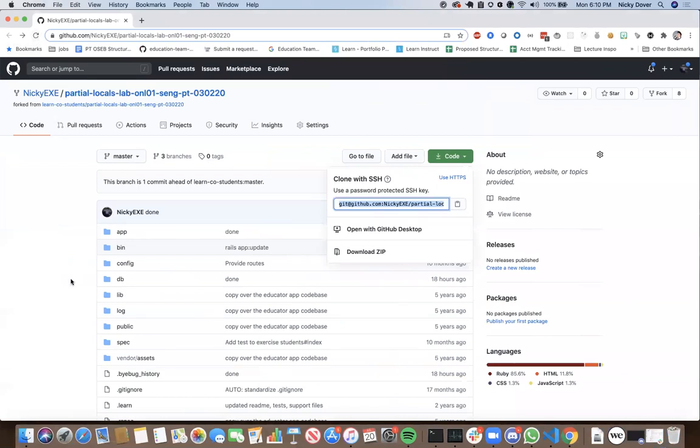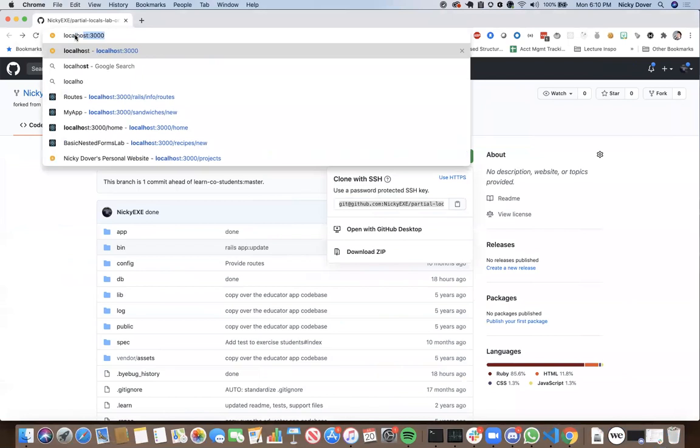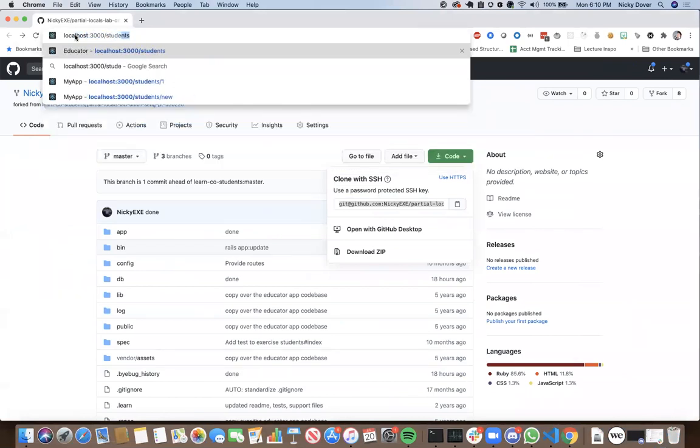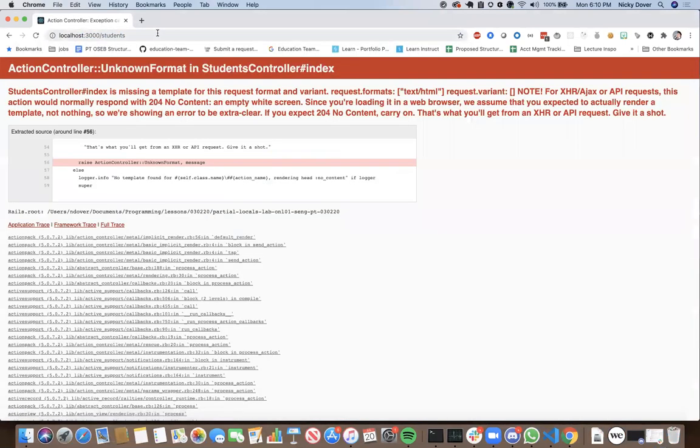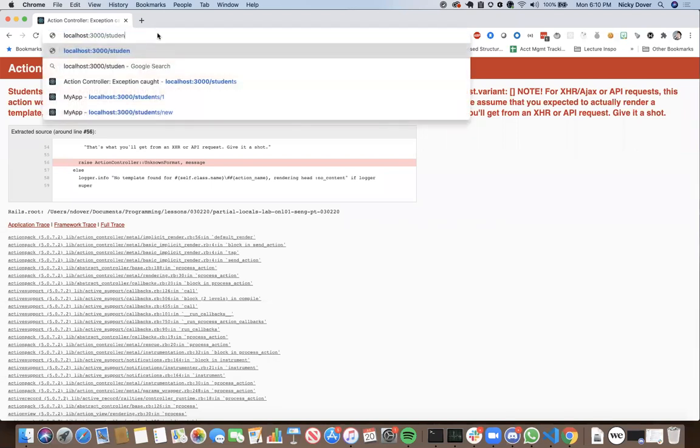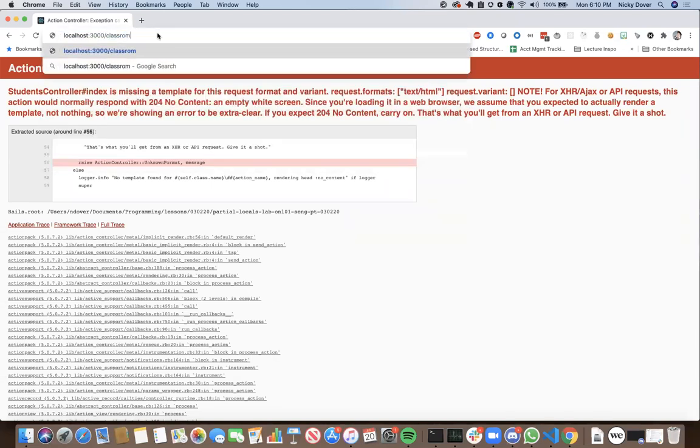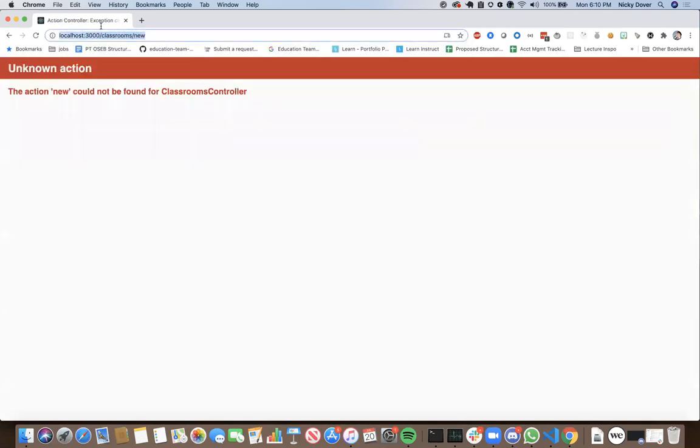And now I can go over to localhost:3000/students. And it's saying, hey, there's no template. I can do classrooms/1. And basically nothing's here.